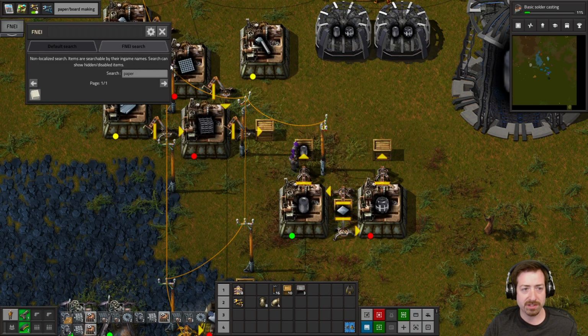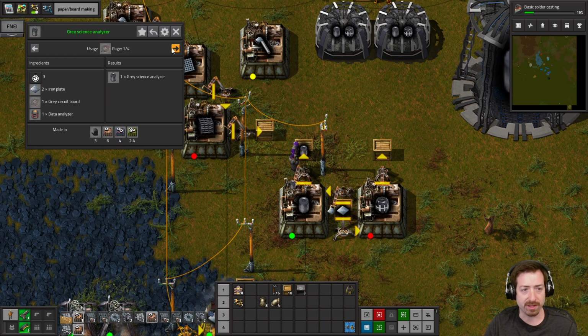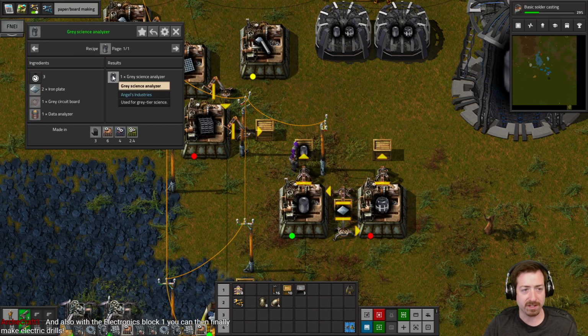So I wonder if gray circuit boards are only used... Oop, gray with an E. Yeah, they're only used in 4 things. So we're not going to need them once we get later into the game. Although I may always have some amount of need for these gray science analyzers.